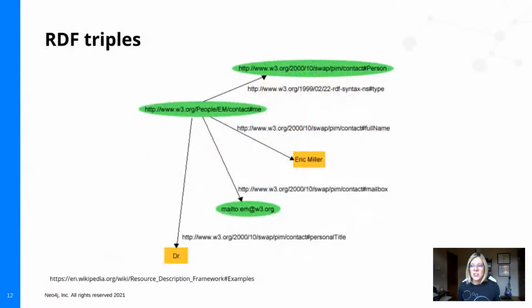Okay. RDF triples, resource description framework. This is a kind of a standard that was put out by the World Wide Web Consortium. And what it looks at is just links that are possible on the web. You can see I've got things like titles, doctor, I've got names, I've got emails, web pages. This is something that we do treat within Neo4j. If you look up neo-semantics or N10s, you can use those here. But we're gonna do something different today.